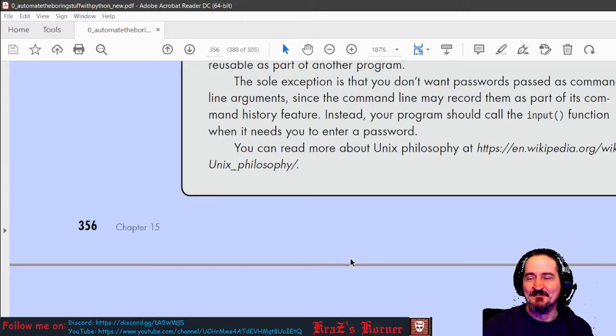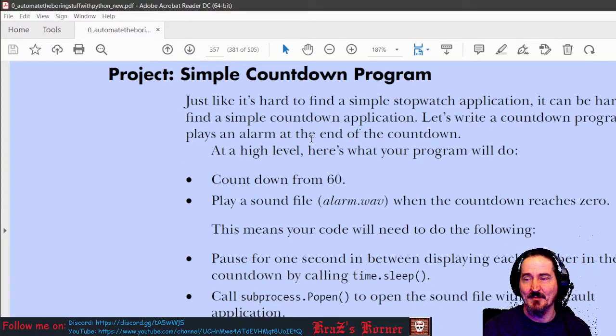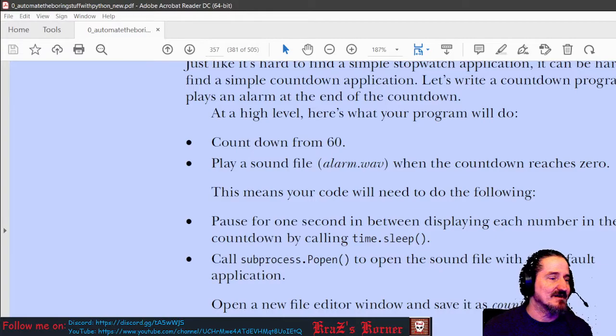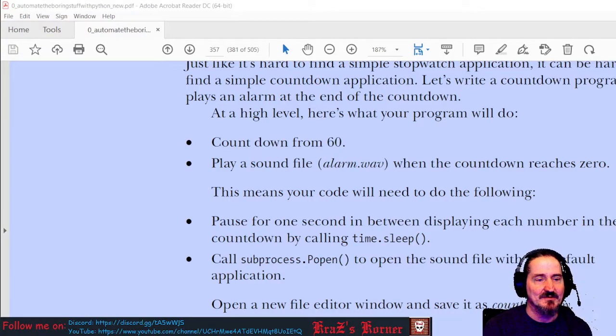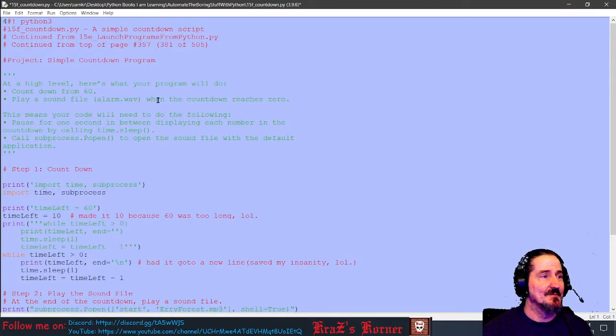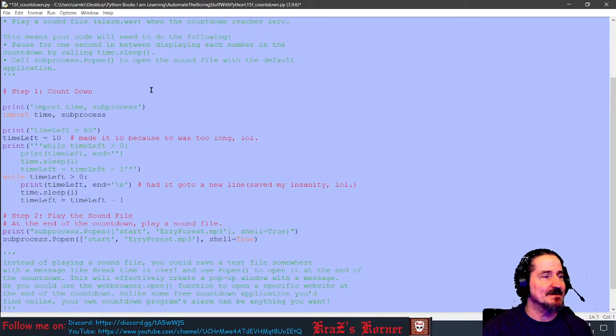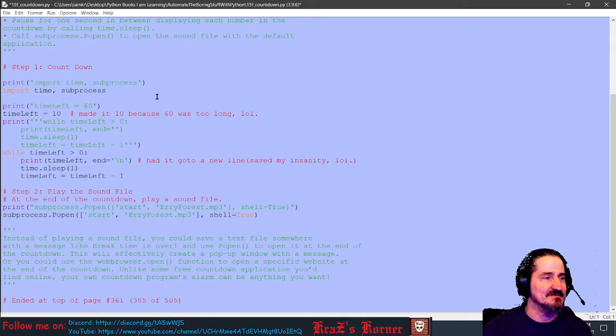So I got up to, and started with, a project called the Simple Countdown Program. It tells you about what it is right there. Let me go to the next file over here, which would be, there you go. Started on this one, ran it, and it was pretty neat. It's just a little simple countdown timer.